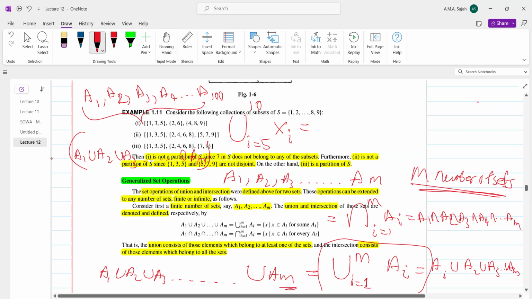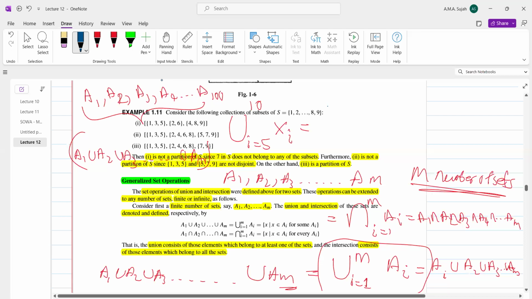To overcome this, we can write it the easiest way: union of Ai, i equal to 1 to 100. Then whatever the set conditions, you can write. That's the shortest form, right? Can you tell me what elements come for this one? I write this one right now. Can you write this one? Union of Xi, i equal to 5 to 10.